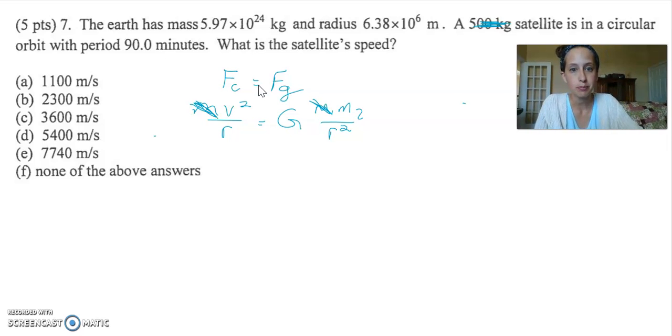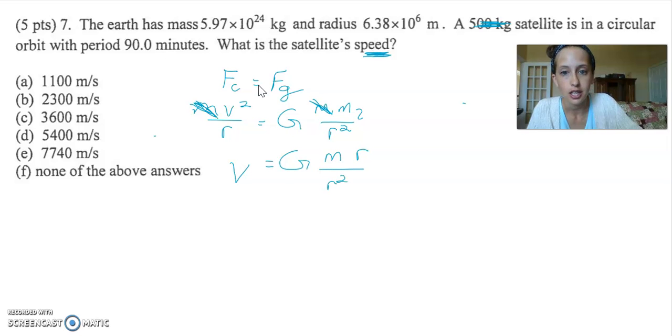We're asking for the speed. So let's tidy this up. Let's move that r over. So big G times the mass. To get rid of this r, instead of dividing by it, we're going to multiply by it. So r is going to go over there. These r's stay here. To undo that squaring, we're going to square root. We have r up here. That'll cancel out with one of these r's down here.